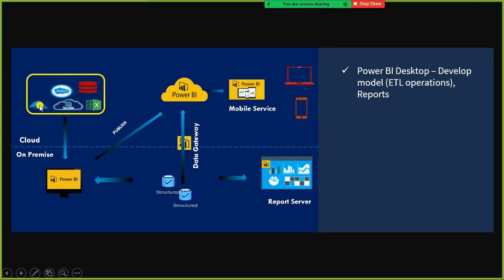For example, you have the data in Azure cloud, Azure SQL database, Excel file, SQL database, and Salesforce. Your company is using applications on the cloud. Obviously the data related to those applications is also available on cloud, and in order to perform analytics, you are bringing the data from all these sources into your Power BI desktop.